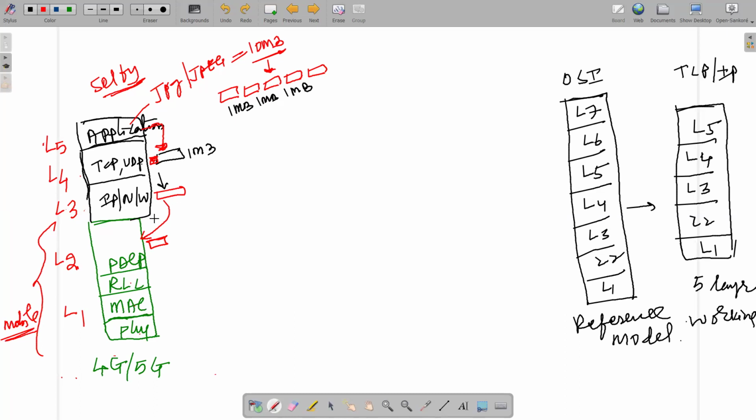This black color is TCP/IP, still networking, and the remaining is the mobile stack. Data flows from PDCP to RLC, RLC to MAC, MAC to physical layer, then from the physical layer it goes to the base station. Clear?